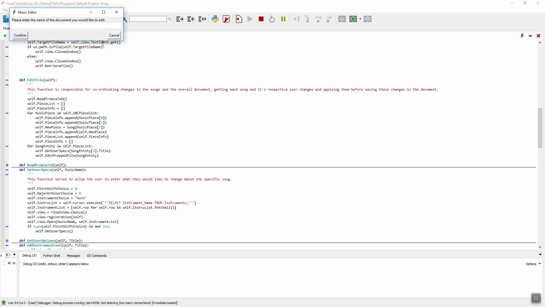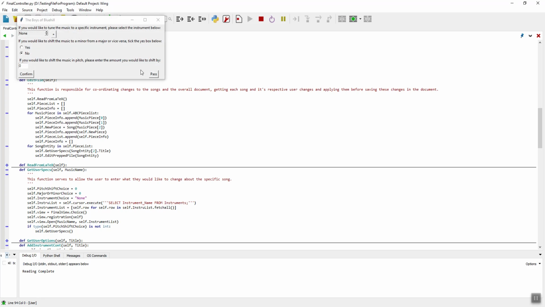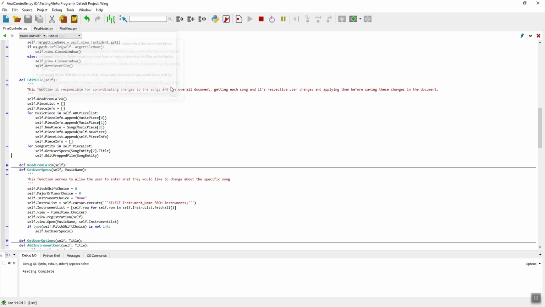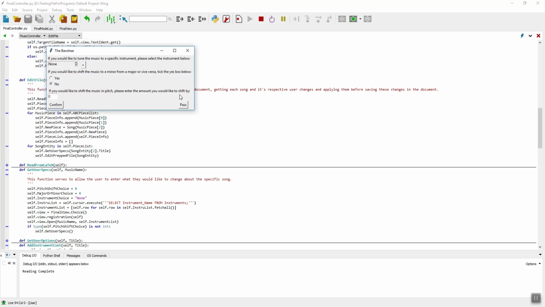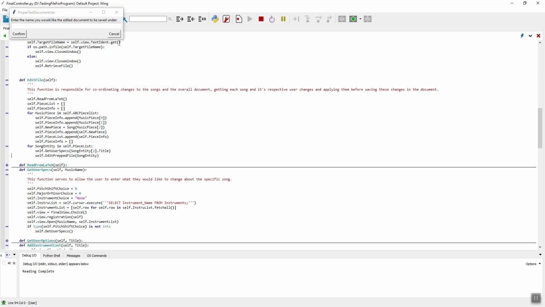Now I will use the proper test document. You can see one song, and when I click pass it moves on to the next. Again, and again, and as there are 9 songs present, we can now see that after pressing the pass button, it moves on to the Save GUI as there are no other songs present.